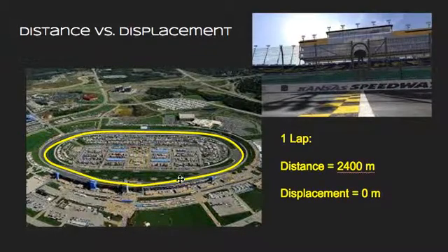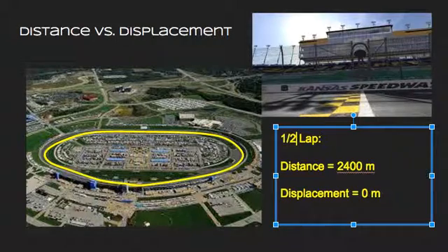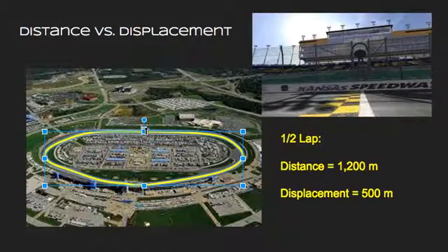But let's say that I only go around halfway. In that case, let's do half of a lap. In that case, my distance would be half the distance, so 1,200 meters. And then my displacement, well, looking at this, I have no idea what that distance would be. Let's go with 500 meters, maybe? I don't know. I'm just taking a wild guess here. So maybe it's about 500 meters from this position straight across, from point to point. Straight across, that would be about 500 meters.